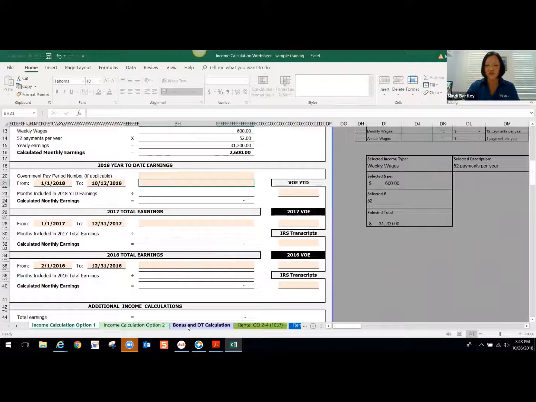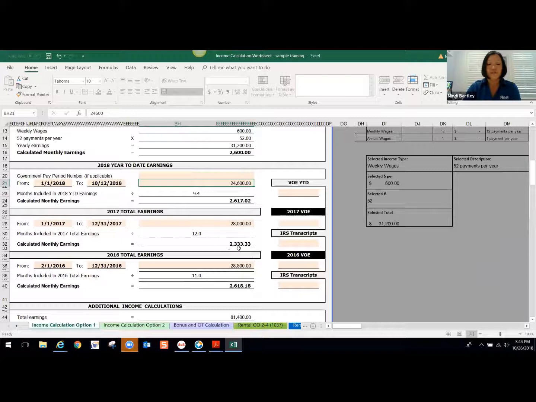So year-to-date 2018, he's made $24,600. The prior year, $28,000, and the year before that, $28,800. Your underwriter is going to review the various income calculations to see if there's anything here that needs to be explained. So I can see current year to date, his average is $2,617.02. That's pretty much in line with his monthly calculation of $2,600.